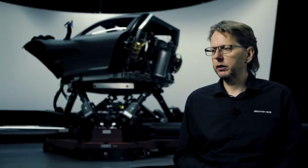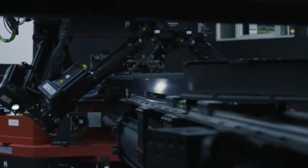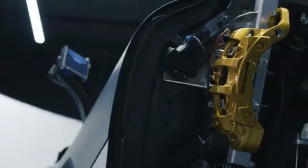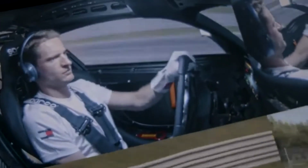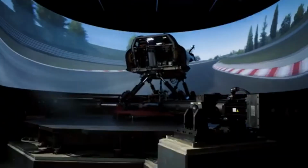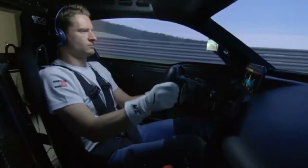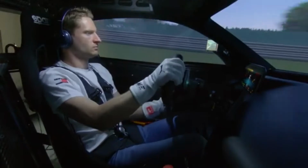The specialty about the Project One cell we see here is we got like torque force feedback, torque machine, the full braking system from pedal to brake pads. Today we got Maro Engel coming round. He won the 24 hours race at the Nürburgring in 2016, so he knows his way exactly around the Nürburgring. With a race driver, you got really reproducible driving, so you can constantly go into the same spots and analyze changes pretty exactly. They're used to drive these kind of performances, so they give you direct feedback and precise feedback.